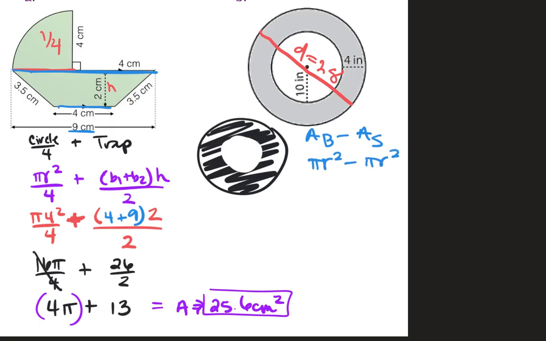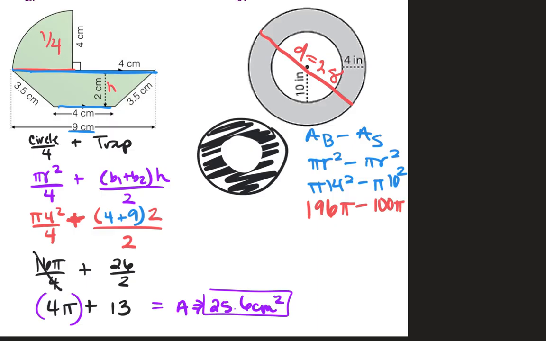What's the radius of the big one? Now that he found the diameter for us. 14 squared. What about the radius of the small one? 10 squared. Don't put the pi in yet. Can someone give me, do y'all have it memorized? 14 squared? What was it? 196. And 10 squared is 100.